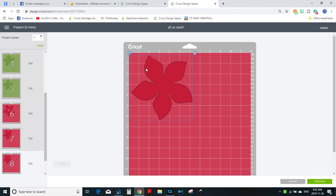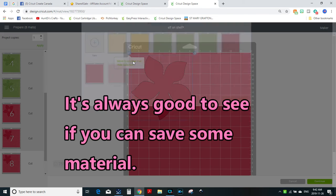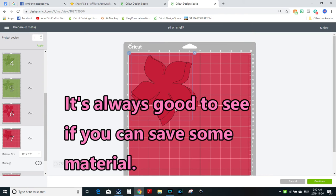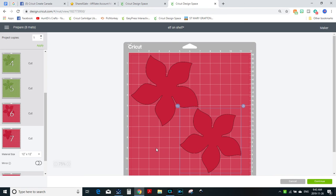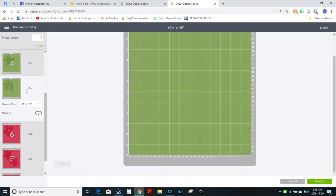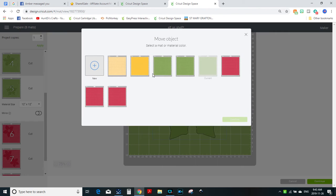I wonder if I can move that one to this mat. Oh yeah, there's more than enough room. That's a cool thing to do so you don't waste as much paper. And that one might be able to be moved to another mat. Let's see if we can get it onto that one.